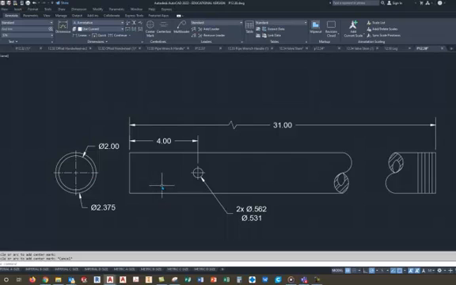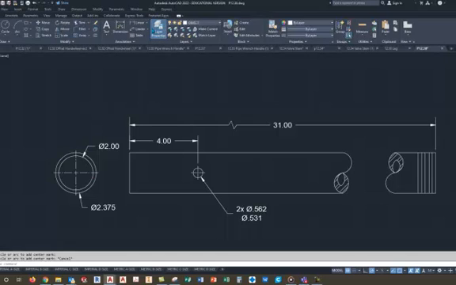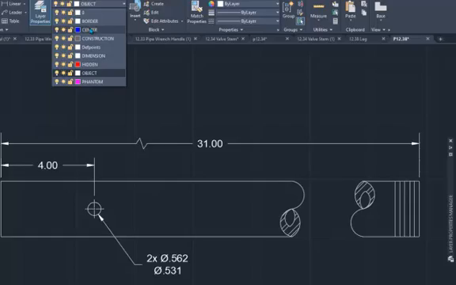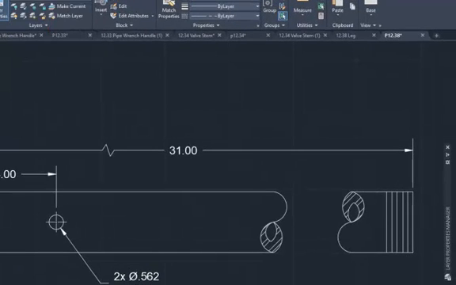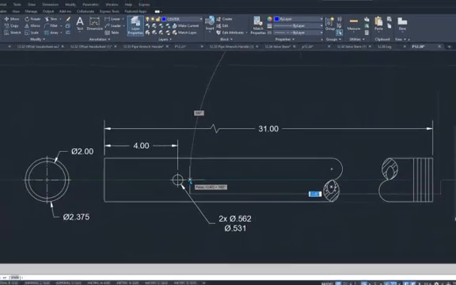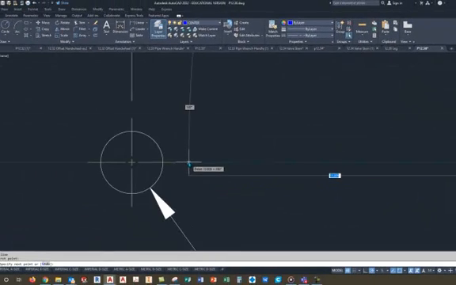Now, what else am I missing? Well, I'm kind of missing a center line on this guy right here. And I probably wouldn't use the actual Centerline tool. I would actually probably go over here and go to my center line. And this must be set up for Mr. Anderson's class because it's all really dark colors that show up on white paper. That's okay. It's just not the way to do it.